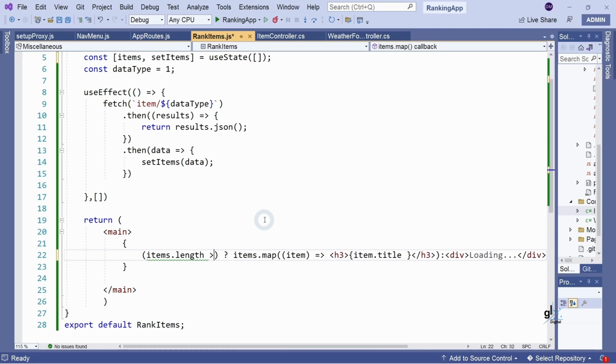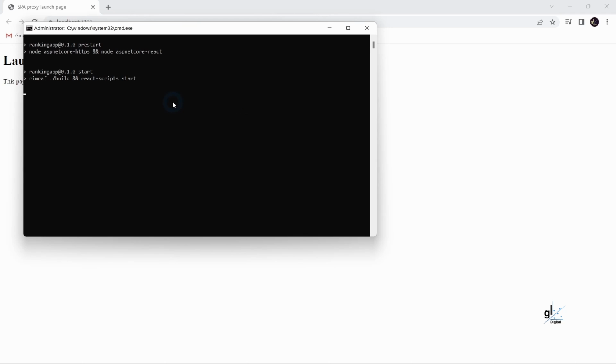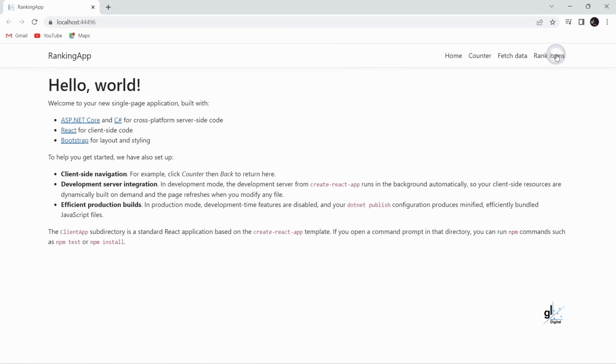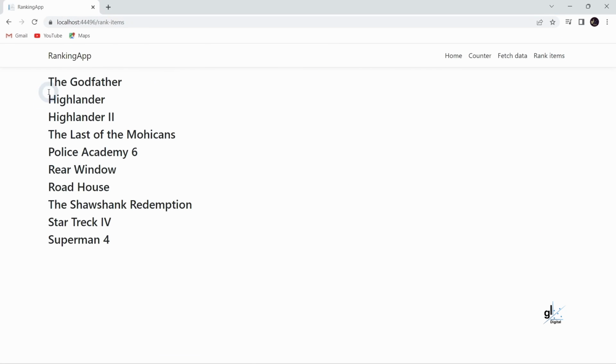So while the array is empty, i.e. has not yet been brought down from the server, we want a loading indicator to be displayed to the user. Great!